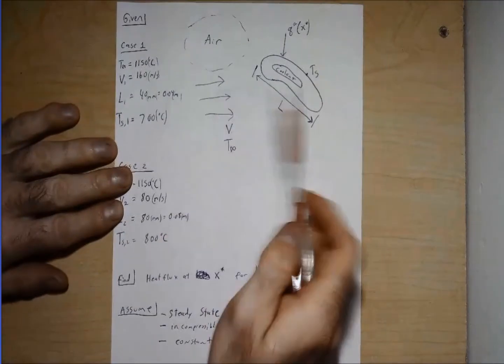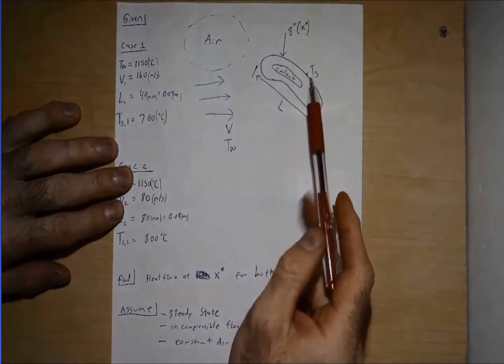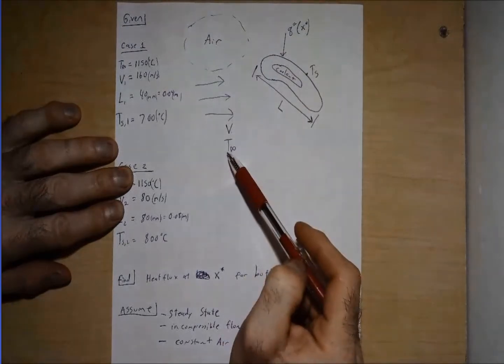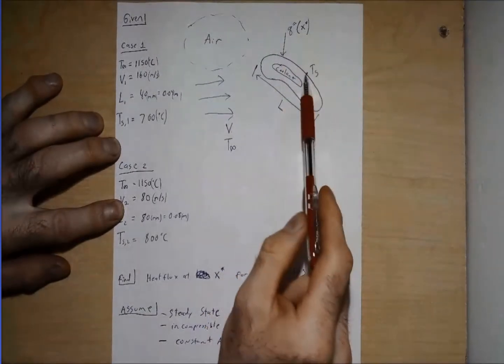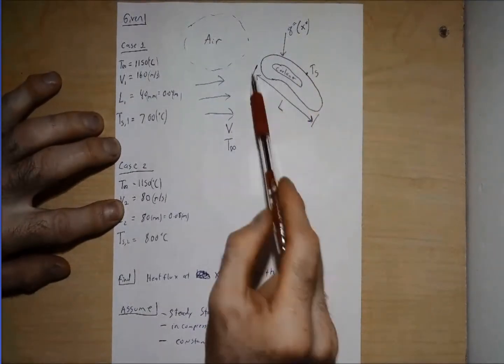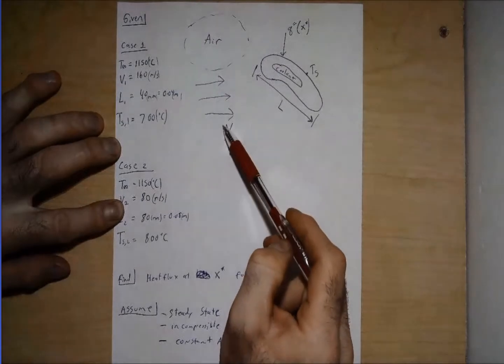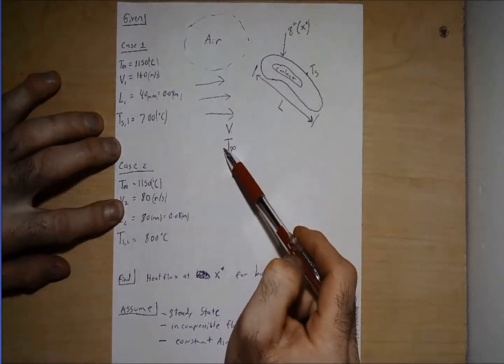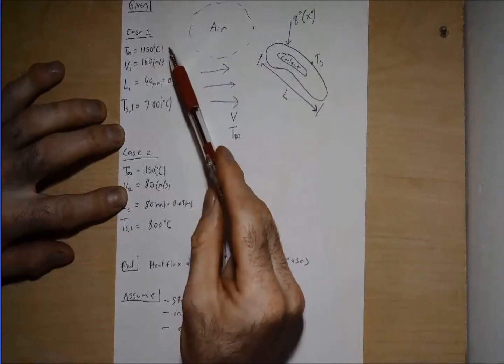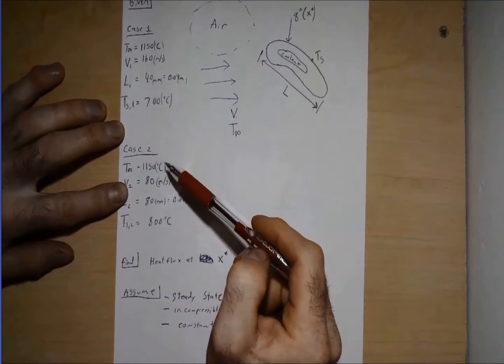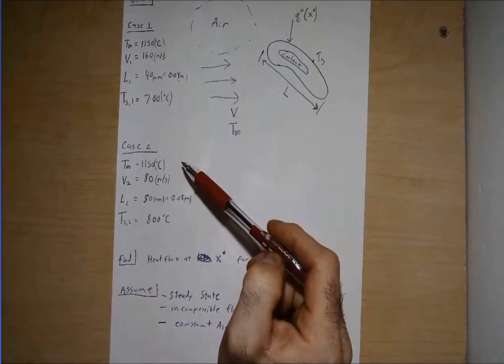So we've redrawn our diagram over here, slightly simplified, just in terms of general variables now, because they'll change from case 1 to case 2. We have our heat flux at the surface, our surface temperature, our coolant channel, our length L, and the velocity and temperature of our surrounding ambient air. Now that we have our diagram and we've looked at case 1, let's go down to case 2. A couple of things will change. The overall length will double and the surface temperature will go back to our 800 C.